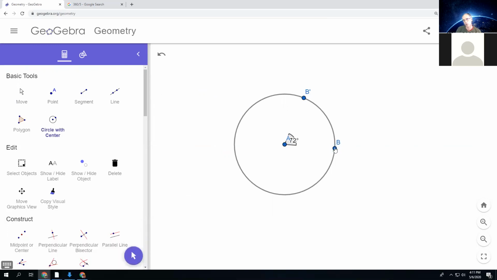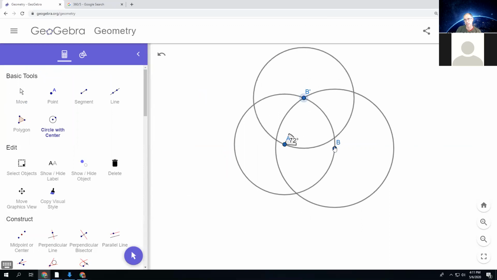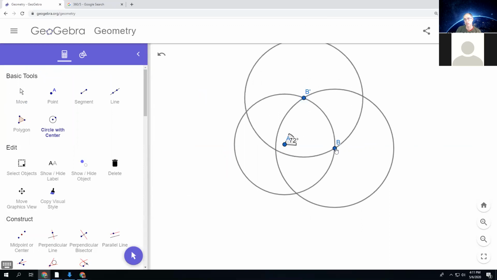All right, so what I'm going to do is make that the center and that the radius point. And then I'm going to repeat that, but the other way. I'm going to make this the center and that the radius point. So now what I have is 2 more points here and here that are the same distance as these 2 are apart, because I picked circles with the same radii. And that's what compasses are used for in constructions in geometry.